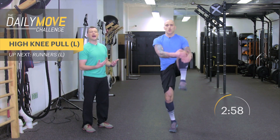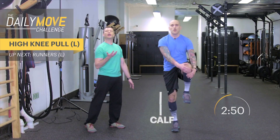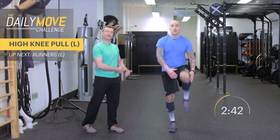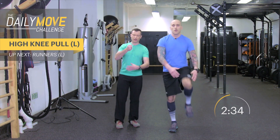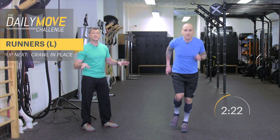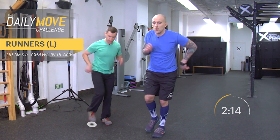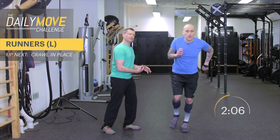Going into high knee pulls — taking the left leg, pulling it up towards the chest. The right leg, which is the stance leg, is coming up into a calf raise. You've got one leg being mobilized while the other does the exercise, and we're also focusing on stability. Keep your body really tall — think of a rope yanking the top of your head straight up. Now into single leg runners: left leg is planted and the arms are pumping. If stability is an issue, back off — put the tip of the toe down or plant the foot when needed.